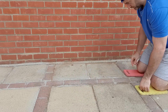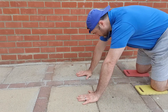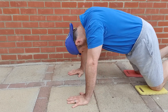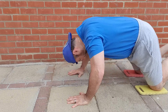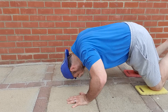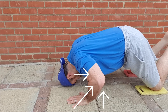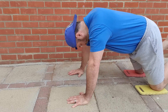Moving on to our next knee push-up: this is the pike knee push-up, which basically engages more of your shoulders. What you do is lower your head down and try to face the ground more, and as you lower and bend your elbows you will touch your forehead onto the floor, then press up as you were doing a normal press-up. You will feel your shoulders more engaged, and you'll notice your elbows will come out more to the side, as you can see here, rather than being next to you compared to a normal push-up.